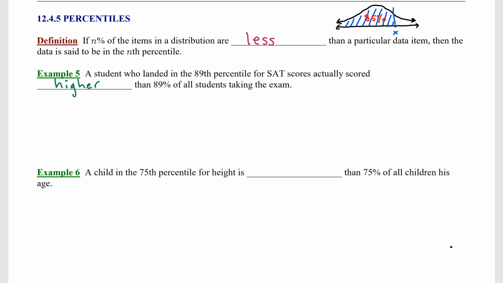Sometimes when children go to well visits at the doctor and their height and weight are checked, their percentiles are reported. For example, a child in the 75th percentile for height is taller than 75% of all children his age. So when a child receives a percentile for either height or weight, they understand how they fit into the measurements as recorded for the rest of the population. So 75th percentile, you're taller than 75% of the children your age. It's actually a very simple concept.